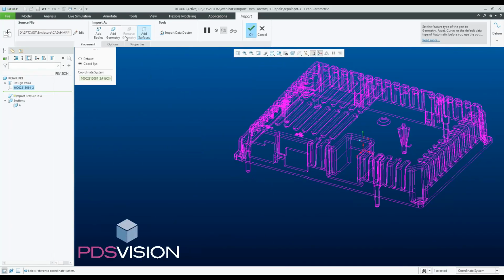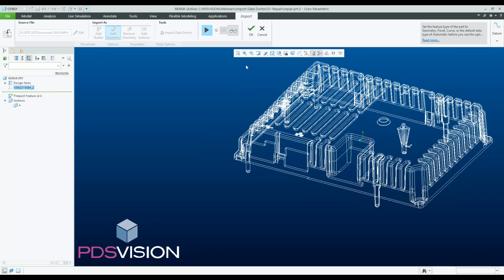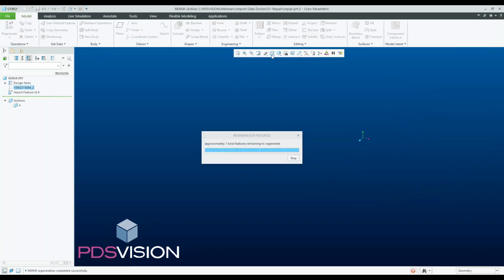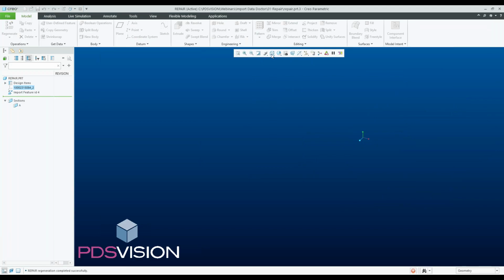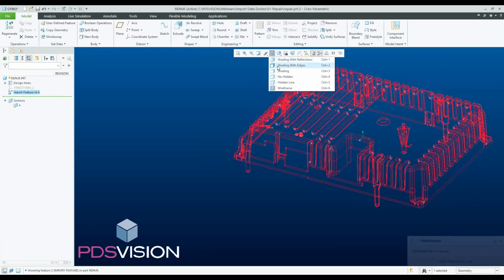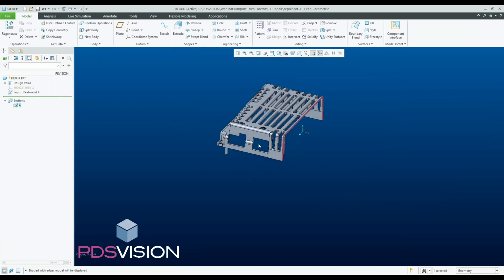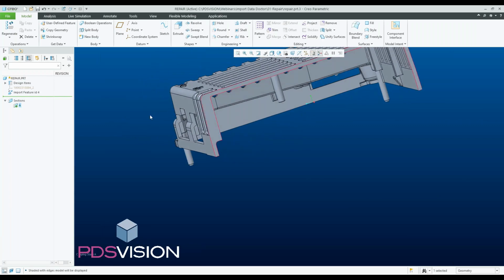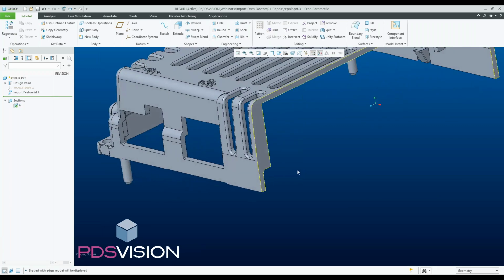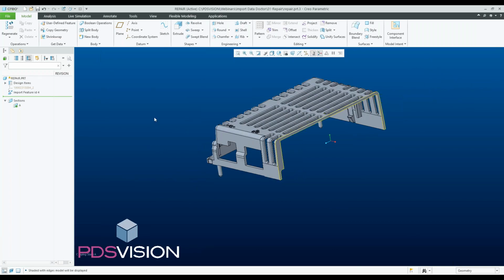We'll zoom. We change, we add geometry, because if I let the surface remain as a surface, we give a quick check before we say okay to see if everything is okay. Now I have a solid, and if we change to shading and we activate our section, now we can see we are a solid now, which we can use much better in our assembly and in the drawing.